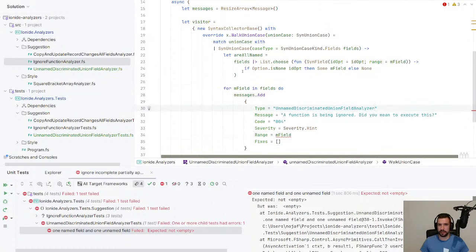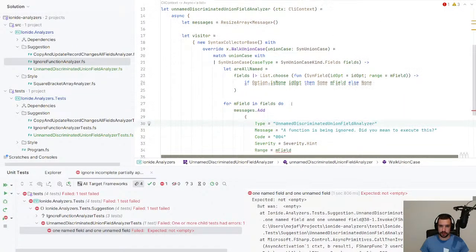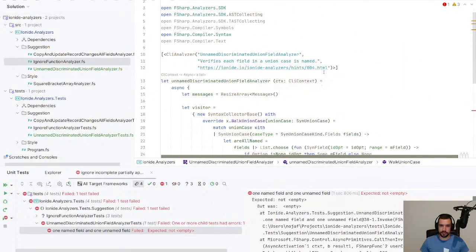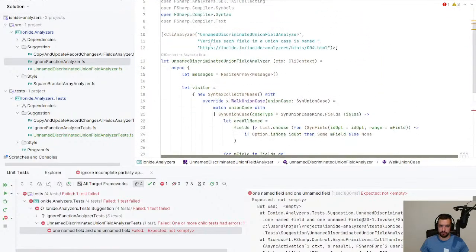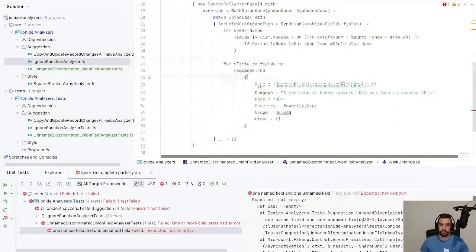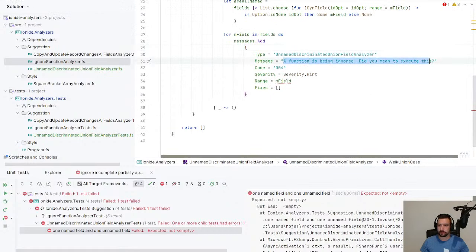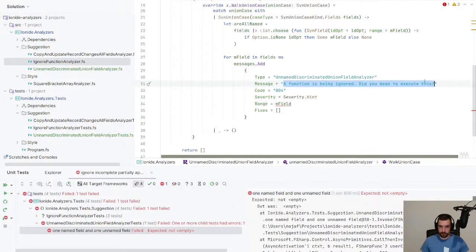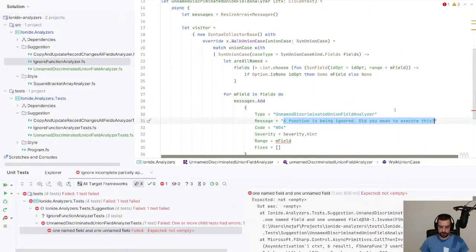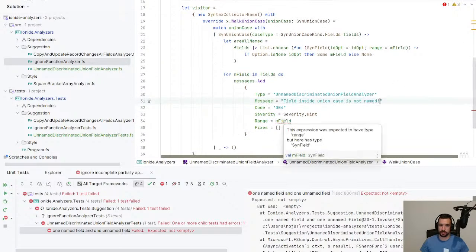I always put the name in there, and for a message, let's say fields inside union case does not have a, is not named, or something along those lines.